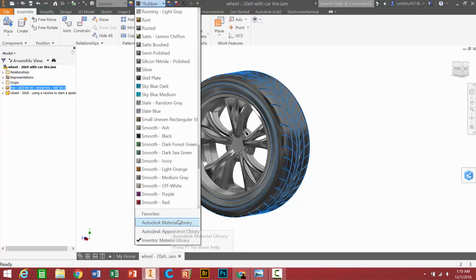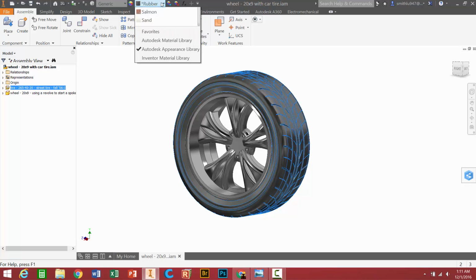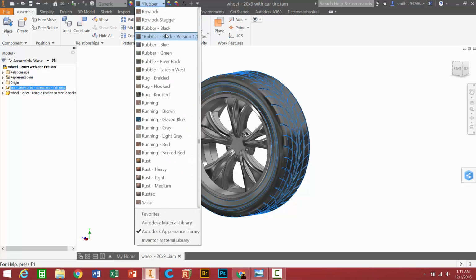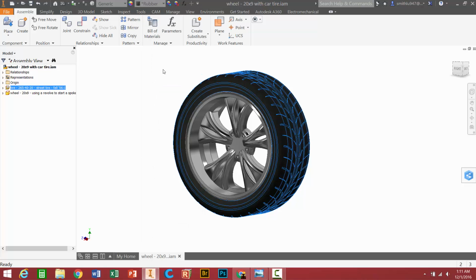But with that, I'll go ahead and switch over to the appearance library, Autodesk Appearance, because again we're trying to create a photorealistic image. At this point, I don't care about the strength or the weights of anything. I just want it to look good and look real. So I'm going to click on my tire. I'm going to go up in there and just make sure it's rubber black. Seems to be a pretty good one to use. I have had people find some other different black materials in here though that do turn out pretty well also.